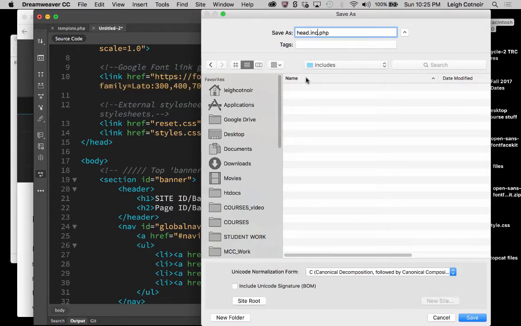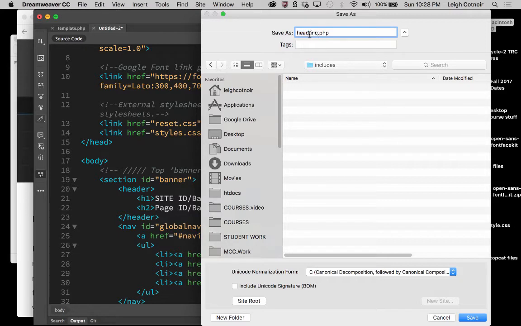I don't like to call it header because then sometimes students will get confused and they think that I just mean this banner area. But I also don't want you to get confused by me calling it head. If that's confusing to you, you can call it like top, you can call it whatever you want, okay? The main thing is that you just keep it straight what you're going to call it.